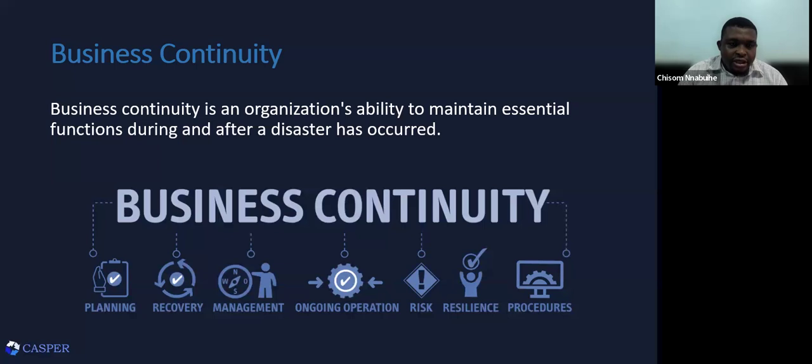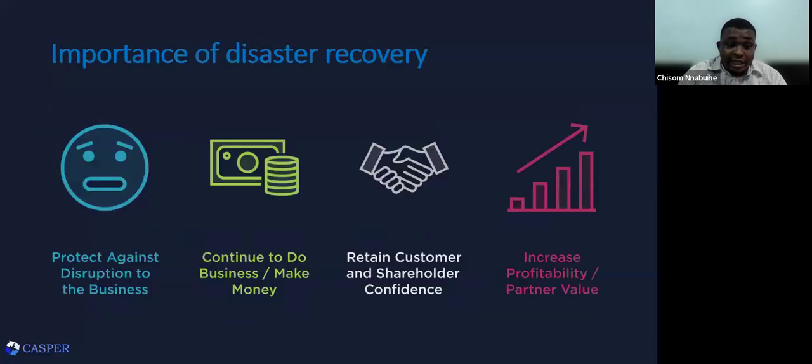And there are a lot of reasons why that is not the case, as we will see as we proceed. So another key section of disaster recovery planning, or even infrastructure planning, would be business continuity. Yes, disasters happen and everybody has to accept that a disaster can happen at any time. But the key thing to note is an organization being able to maintain essential functions while this disaster might be going on or even after it has happened, and being able to at least make sure that a number of their critical applications are still running while that disaster has occurred.